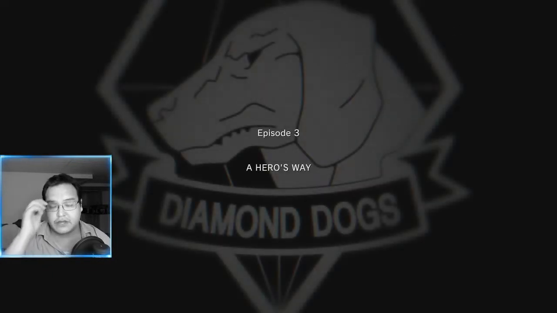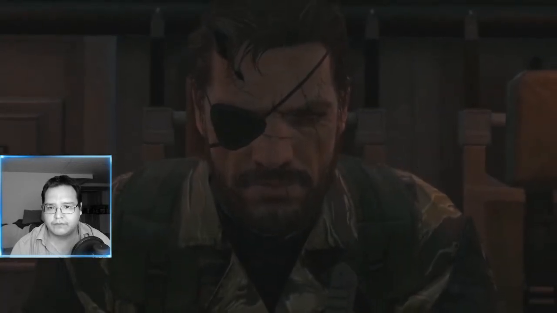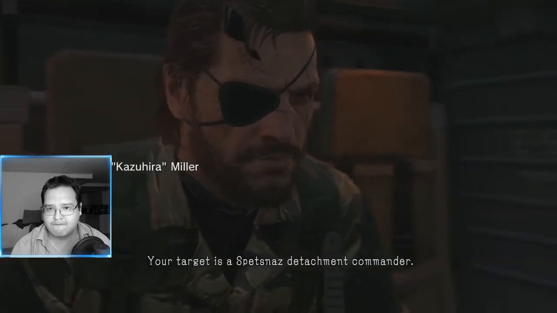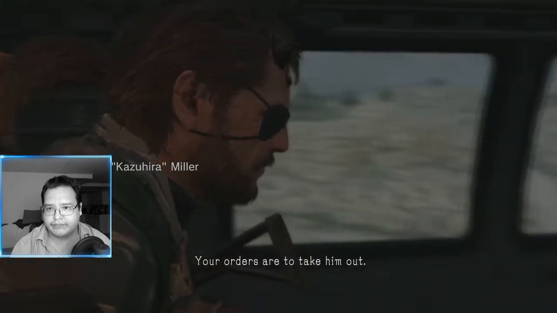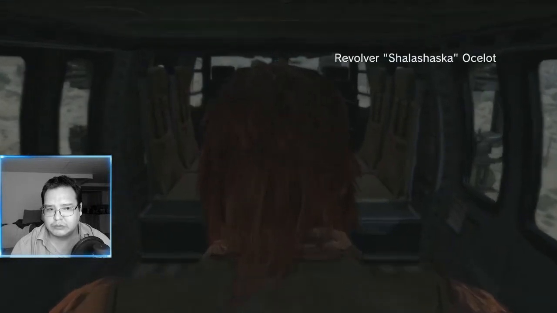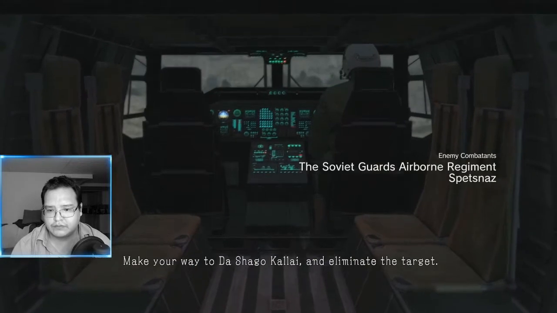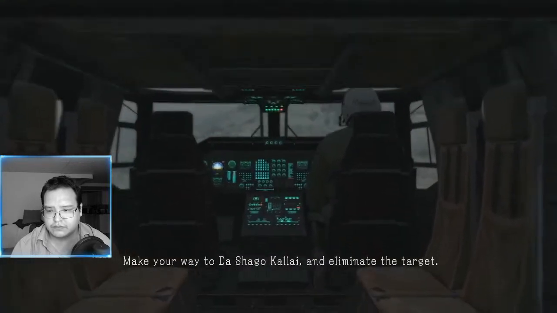Episode 3, A Hero's Way. Your target is a Spetsnaz detachment commander. Your orders are to take him out. With skills like his, it'd be a shame to waste him. Then I'll leave the method up to you. Boss, make your way to Deshago Calais and eliminate the target.